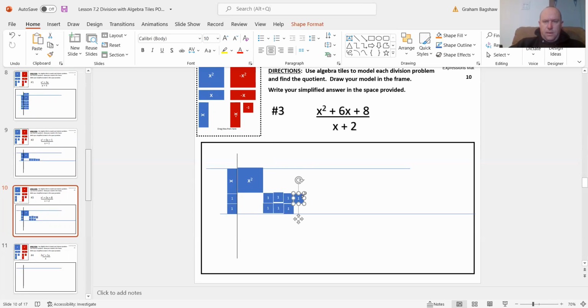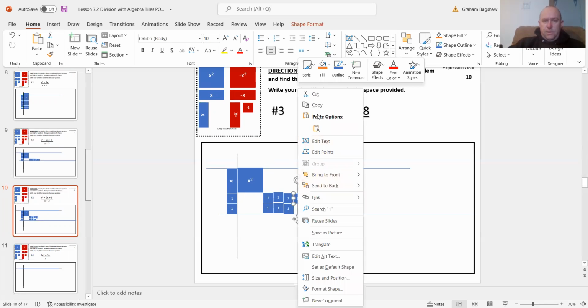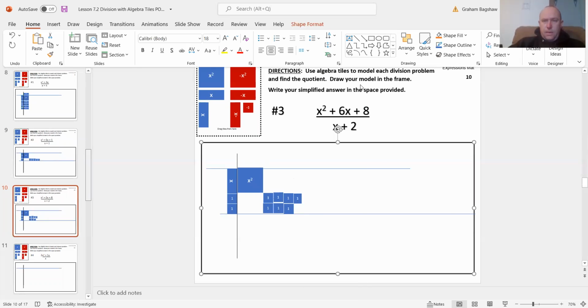5, and I'm not sure why it stops 1 short for this one. You can always click copy and paste, and it will give you an extra square. There we go. So we filled that one in. And then now from here, we could actually figure out the answer. X, and then 1, 2, 3, 4, x plus 4. And if you want to go ahead and fill in the rectangles just to show that there was 6 there, you could go ahead and do so.